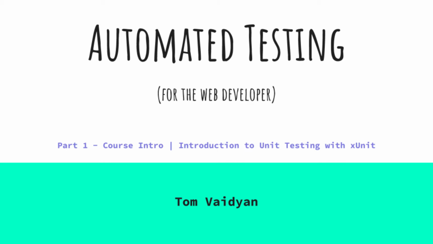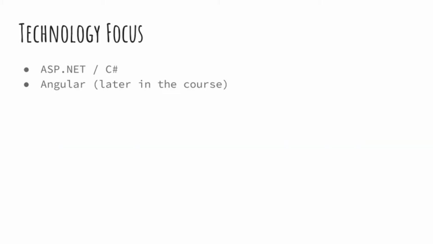Today we are starting a new series that I'm calling Automated Testing for the Web Developer. I consider myself primarily an ASP.NET developer, so my main focus will be on that space. So if you are someone writing web applications on a Microsoft stack, whether that be ASP.NET MVC applications on full framework, or .NET Core applications, or recently rebranded .NET 5 applications, you will certainly feel at home here.